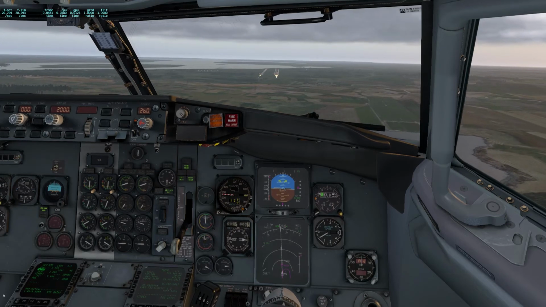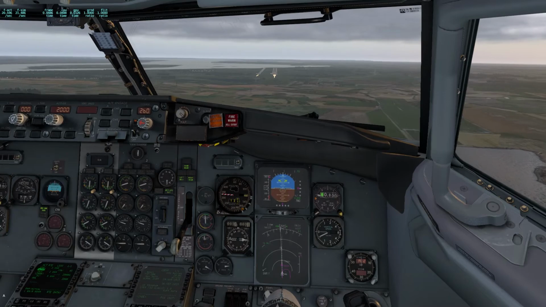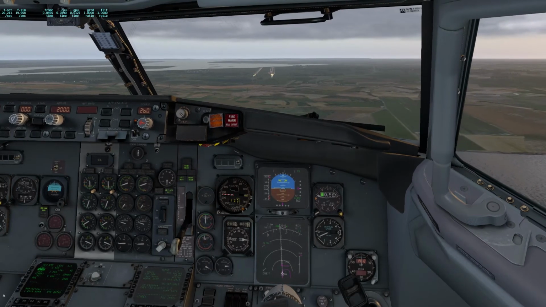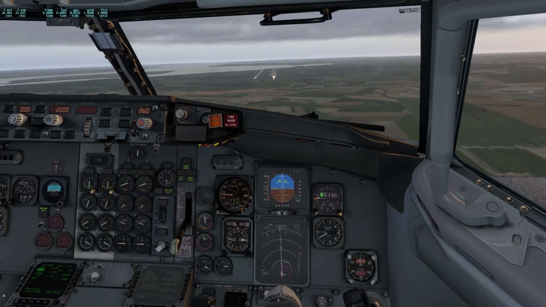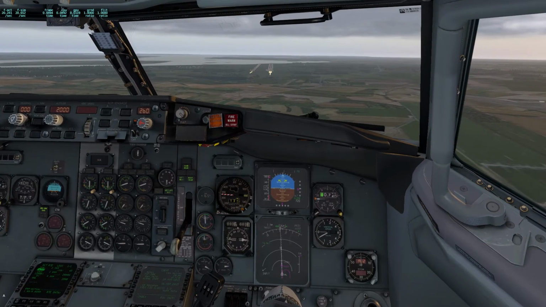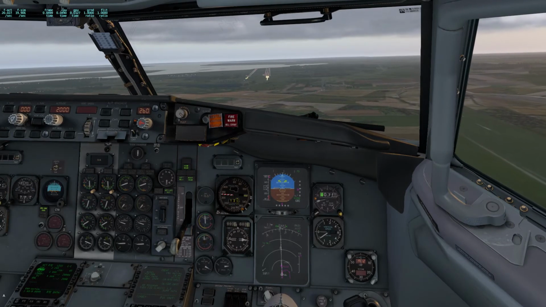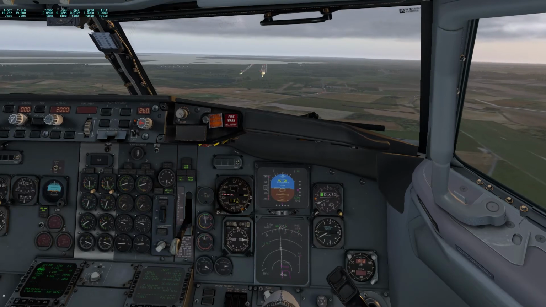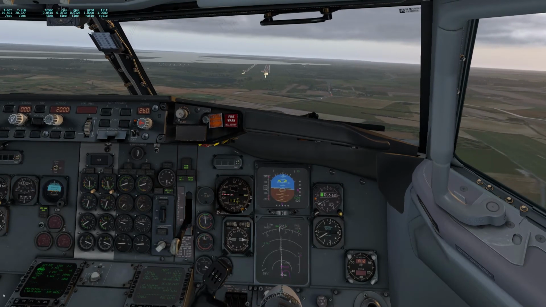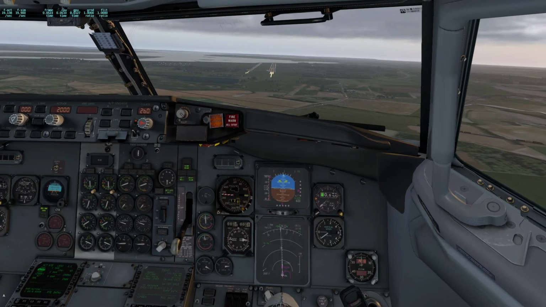I am a bit rusty, but that's of course expected when you haven't been flying it for a very long time. But I feel it goes okay. But of course, the wind is not that aggressive as it is sometimes. That's okay.